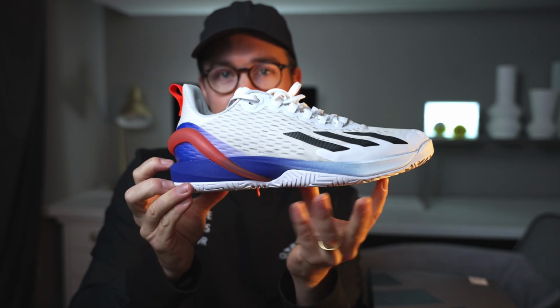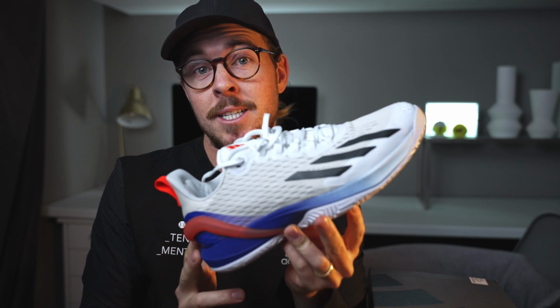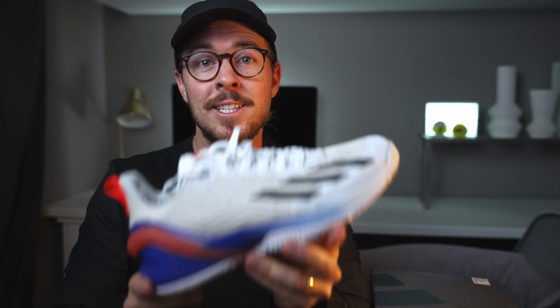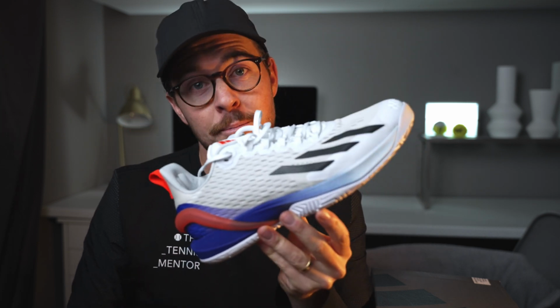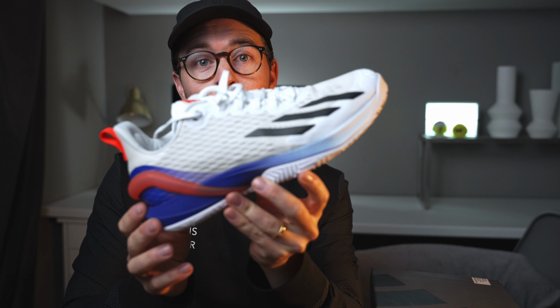Now, Adidas call this their energy rod, and they've actually used this technology in some of their running shoes, and this is the first time it's been used in a tennis shoe. The aim of this energy rod is to give you a little bit more spring and snapback when you're running. Now, running shoes have actually done this for a while now and have proven to help athletes run faster, providing a little bit more energy on each step. So I was super intrigued to give this a go on the tennis court.